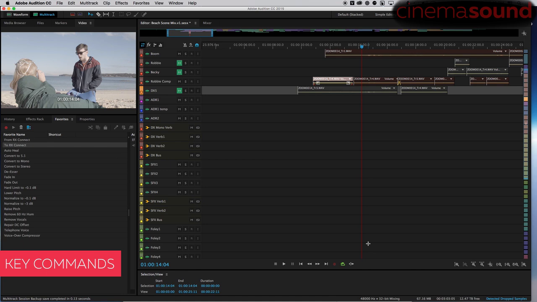So those are the key commands. Get those key commands. However you want to organize them is completely up to you, but do use them. You'll save hours and hours of your life. The only non-renewable resource we have is time. It'll save a lot of it and go a lot faster.